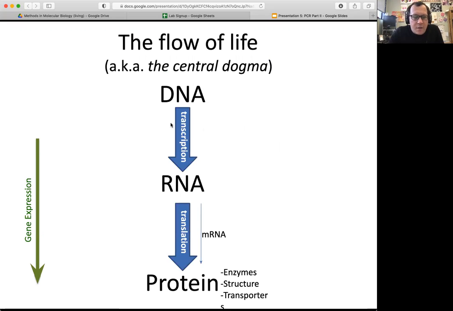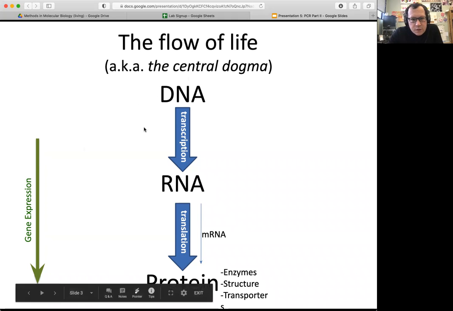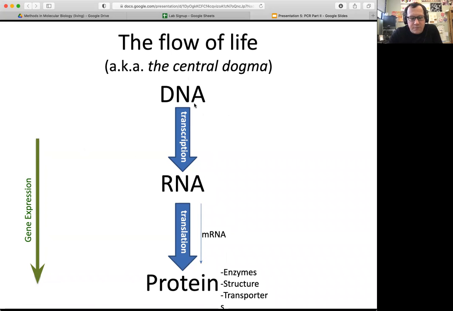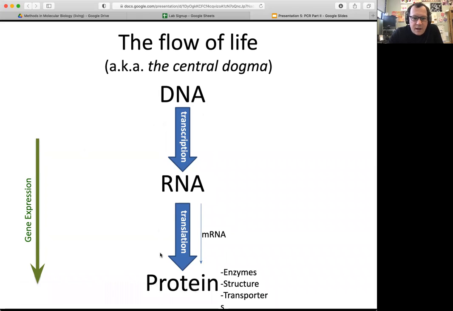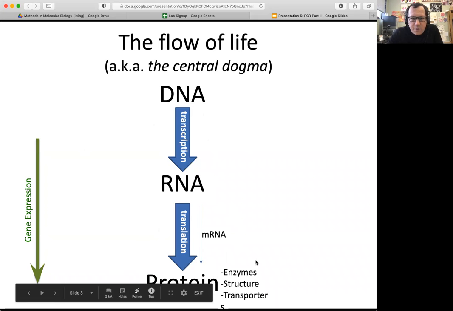So we've been talking about how to analyze life at the DNA level for the most part so far. Today we're going to move over into the next level, the RNA level. Whenever we're talking about things that aren't the DNA itself, we're typically talking about gene expression. Part of the DNA is genes, and in order for the information that's in DNA to be used, it needs to be expressed. So anything coming off of the DNA in order to be functional is going to be considered gene expression.